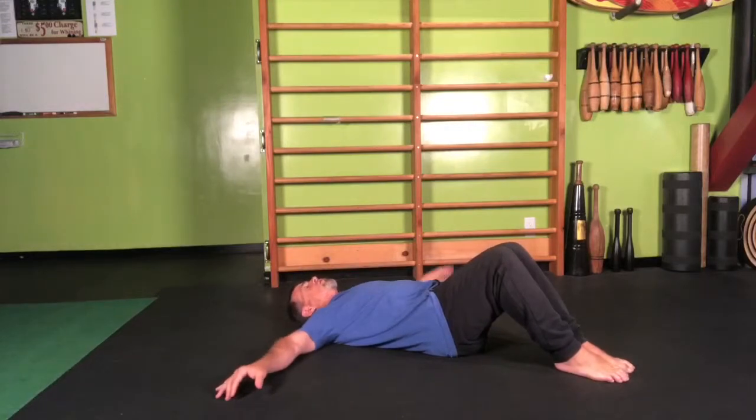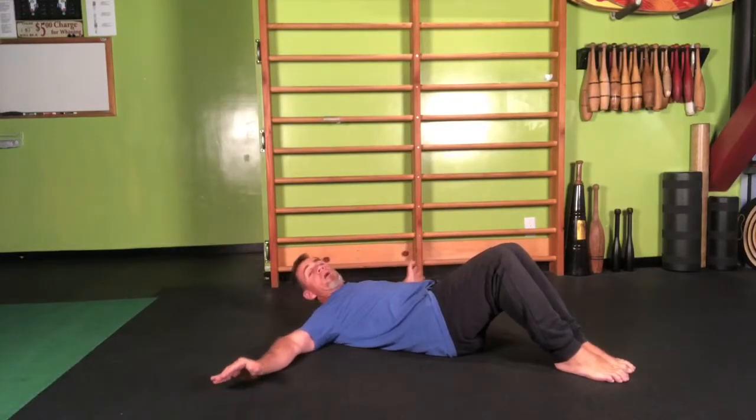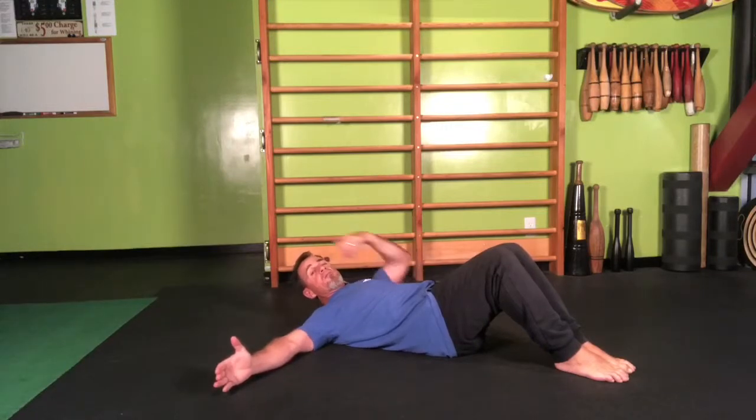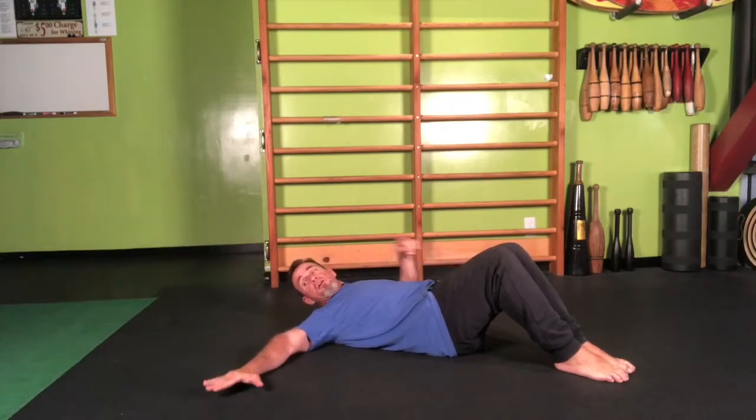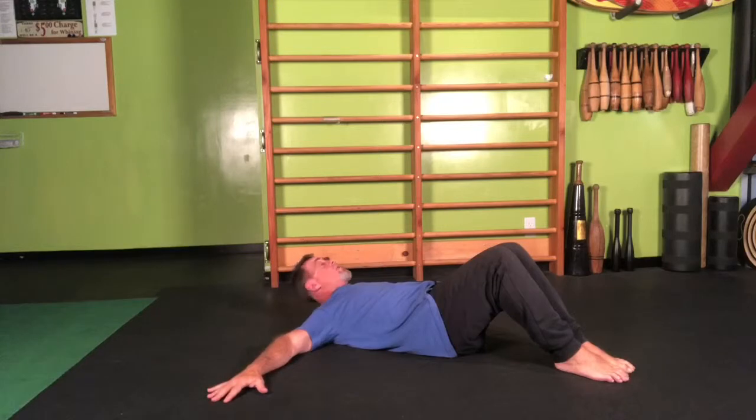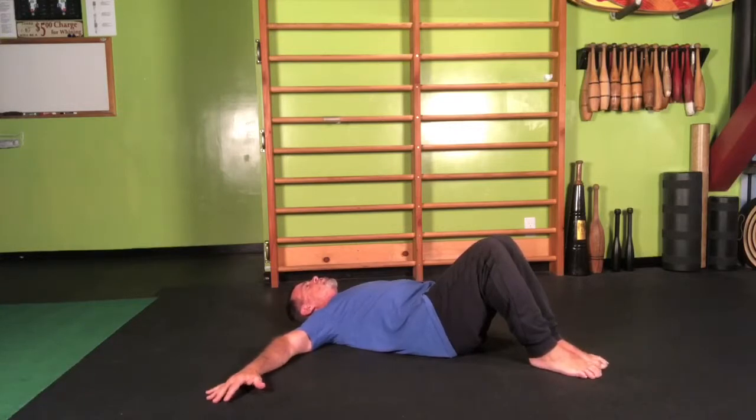As you're lying down, bring your arms out away from the body so that they create a T or are perpendicular right angles from the midline or the spine. Look to see that the wrist, elbow, and shoulder are lined up right across with the opposite arm. Don't trust that this feels like a straight line — actually look, and you might be surprised how one arm is slightly off-center.